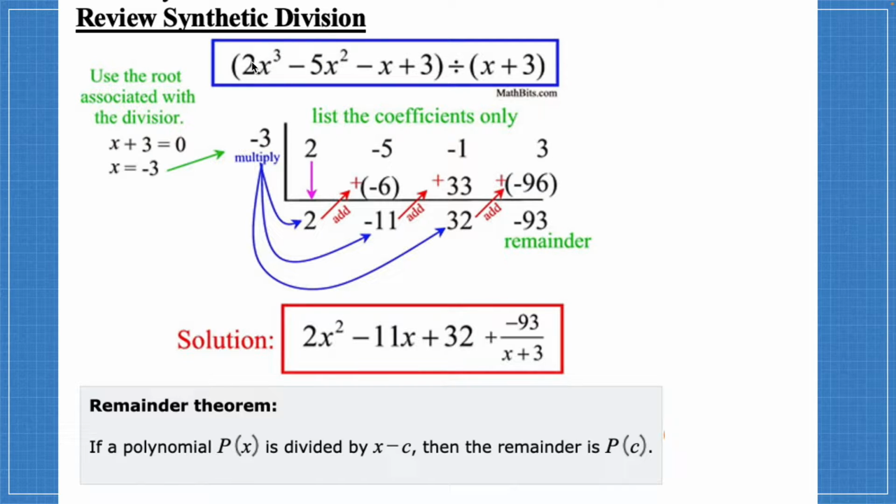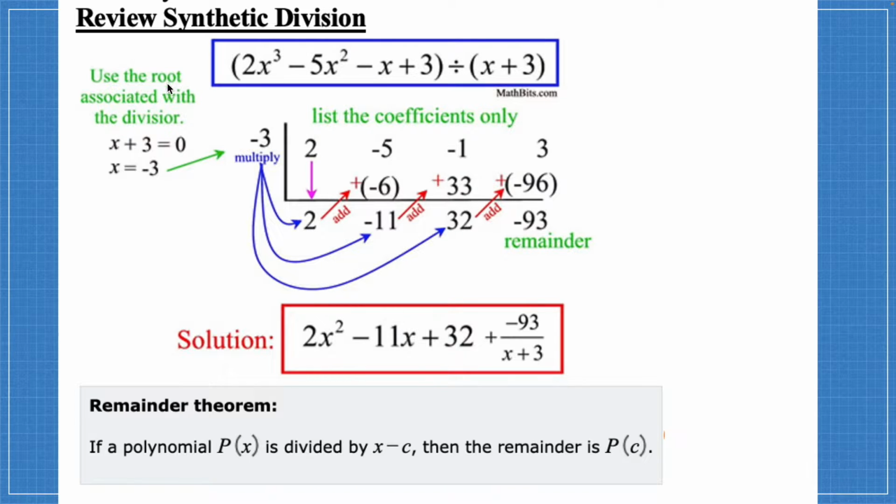So with this one we have 2x to the third power minus 5x squared minus x plus 3, and we want to divide that by x plus 3. So we can go through and do long division with this. And it looks very much like long division used to look, where you're trying to match up terms to make x into 2x squared or 2x cubed, and then you subtract what you get there, and then you go to each step until you get all the way down to either a remainder or 0.